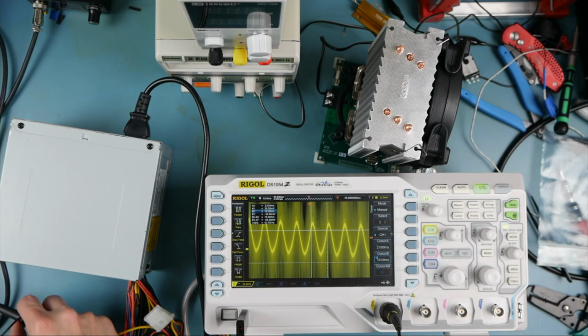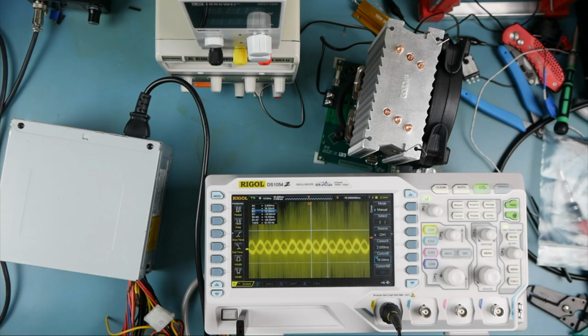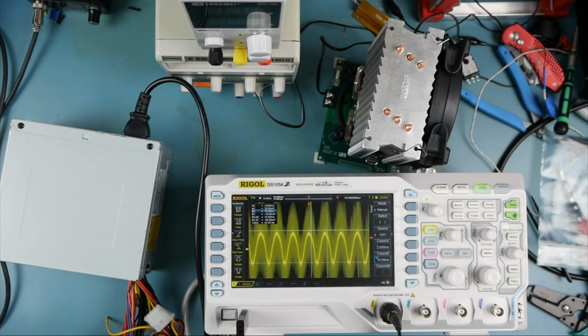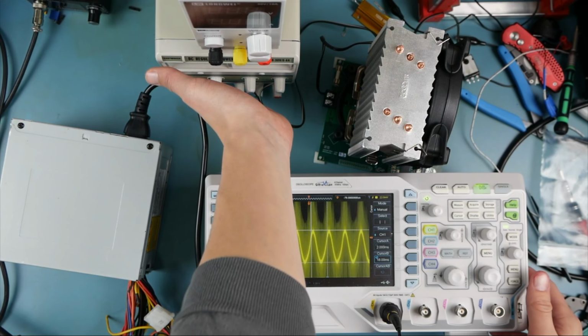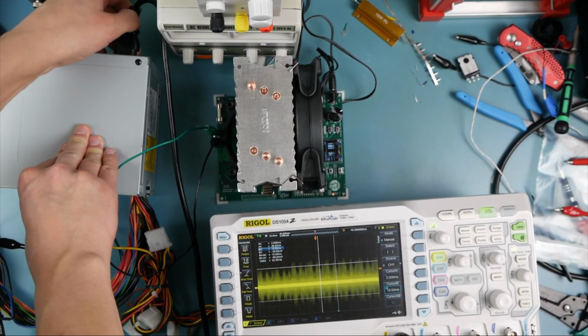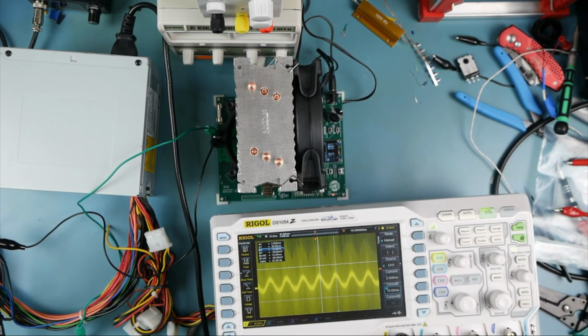Do we see that on the other rails as well? Yes, we do. So maybe that's something like the big caps on the front end aren't great. I wonder if loading this will have an impact. I'm going to power on our electronic load. All right, there we are.